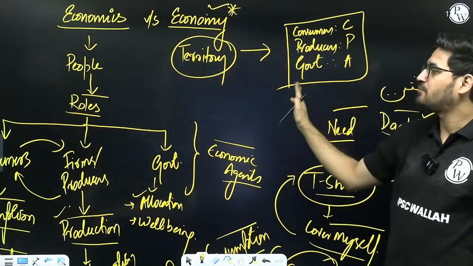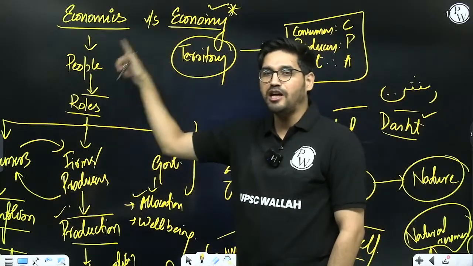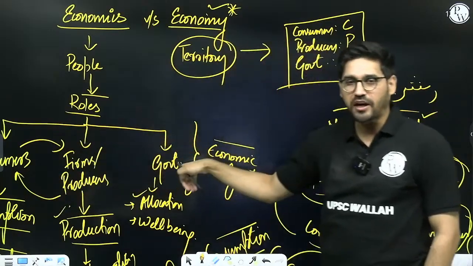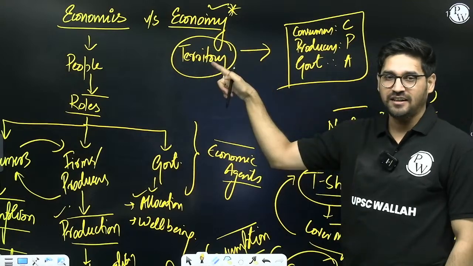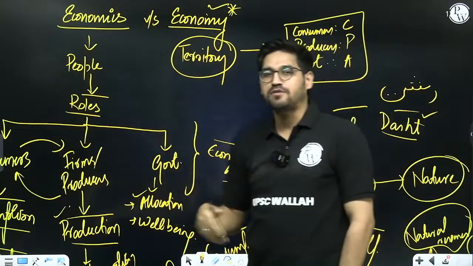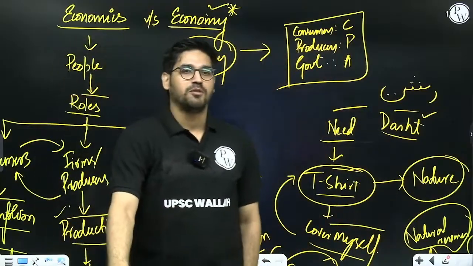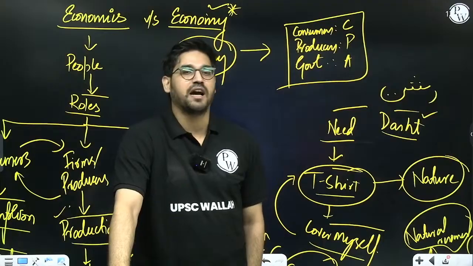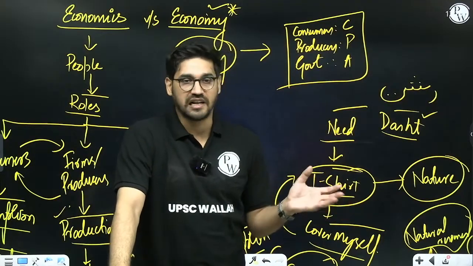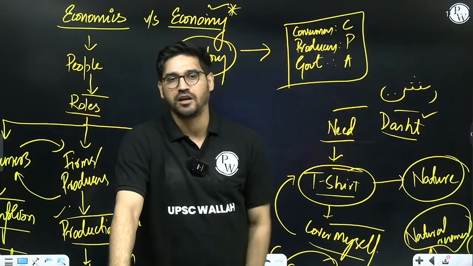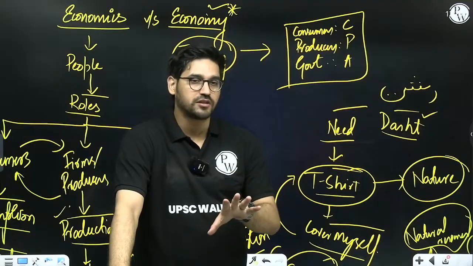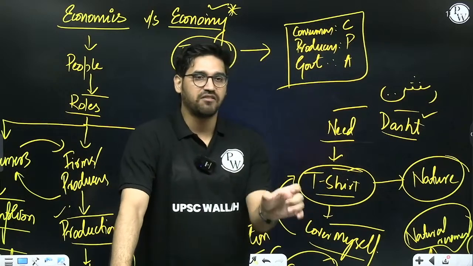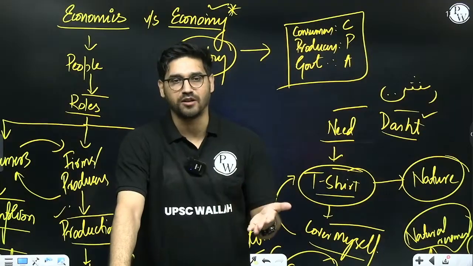The economy is very simple. Economics is the logic. Economy basically means that all these important decisions of production, consumption, allocation of resources happening in the territory becomes the economy of that territory. That means, for example, the place where you come from. Imagine that you come from Bombay. Bombay has many consumers, Bombay has many producers, Bombay also has its own local government. Producers will engage in production, so production is happening in the territory of Bombay. Consumers will buy many things in Bombay, so they'll consume things in Bombay, right? So consumption plus allocation of resources, who gets how much. All of that, when it is associated with the territory of Bombay, will become Bombay's economy or Mumbai's economy for that matter, right?